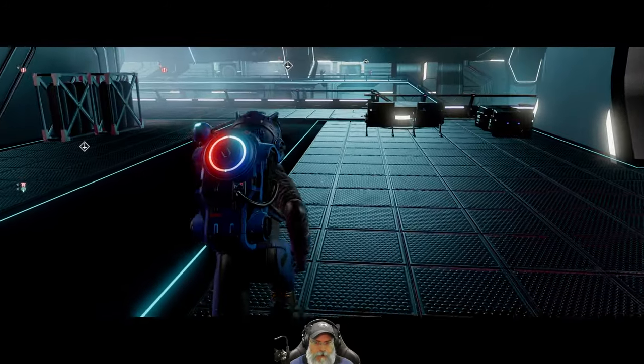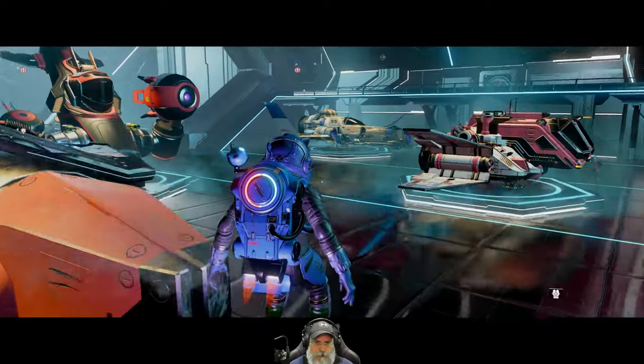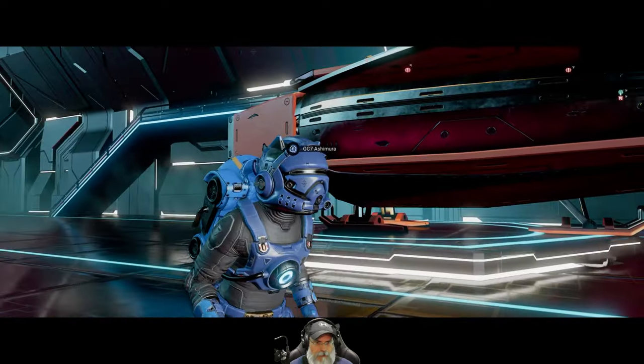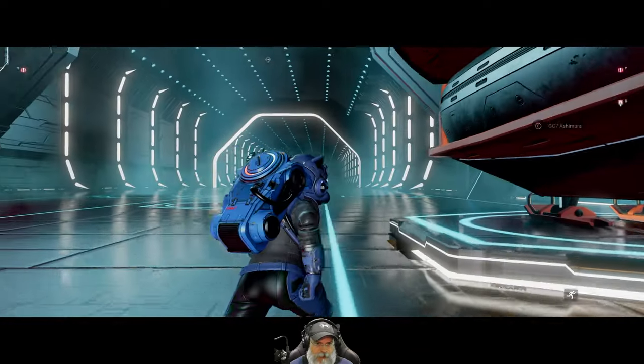All right, now we are going to go to the anomaly next. What are you? You are a level B fighter, and not really interested in the rest of you guys. Okay.